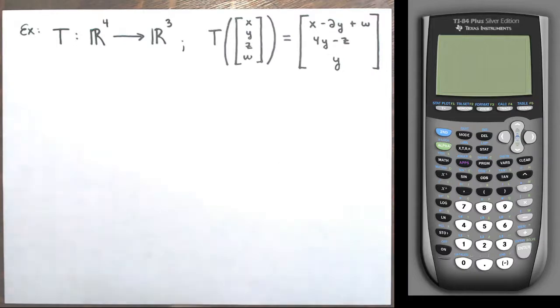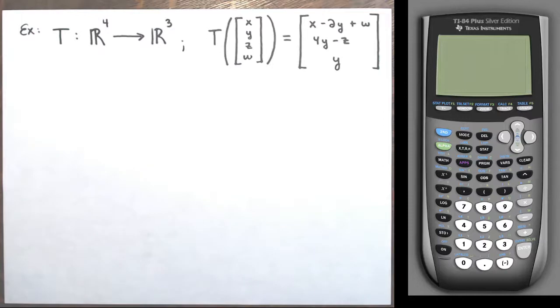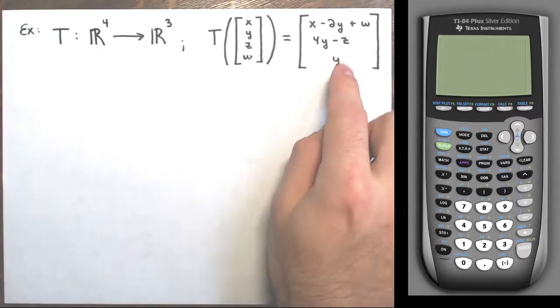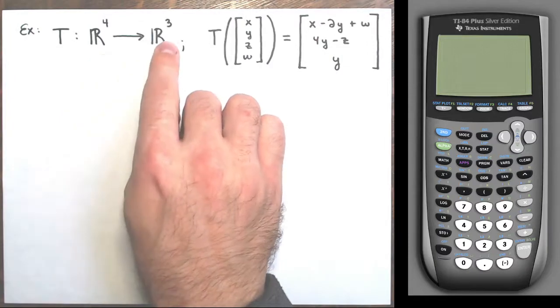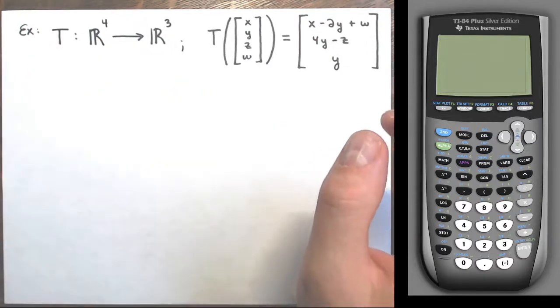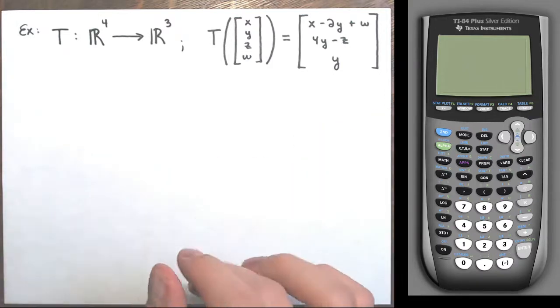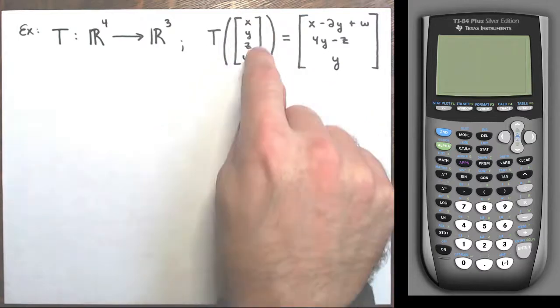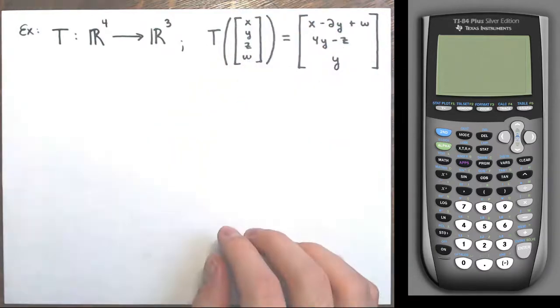All right, now, like I said, with these transformations between Euclidean spaces, you can very easily set up a matrix here. It's going to be a 3 by 4, right, dimension of the codomain by the dimension of the domain. A 3 by 4 matrix where in each column you have the coefficients of x, coefficients of y, coefficients of z, and coefficients of w, again in the order that they come in down the input column.